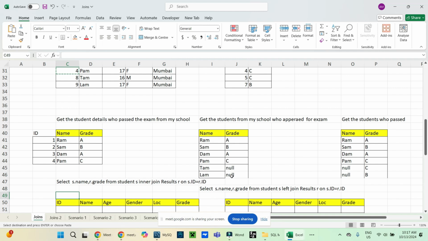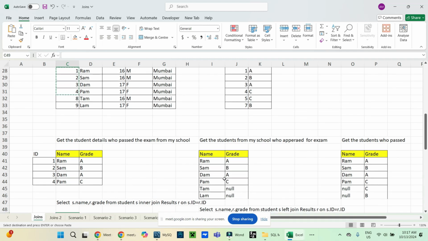The customer ID who has not bought will get a null over here. So for getting the quick result of which customers have not bought yet, you can go for the left join, because you will get a null in front of their name, because they have not bought anything yet.